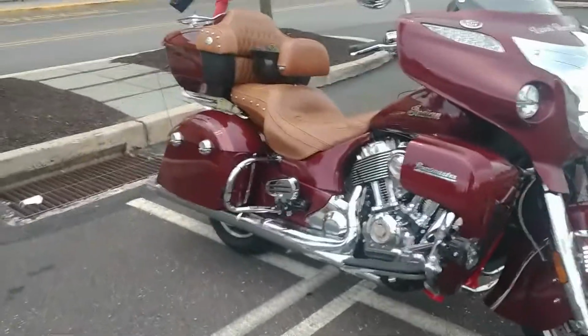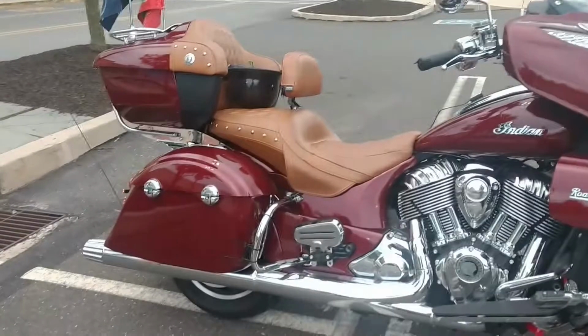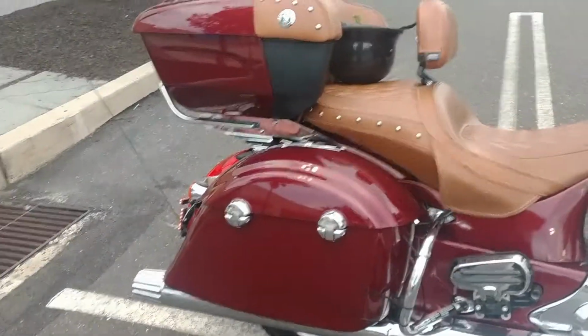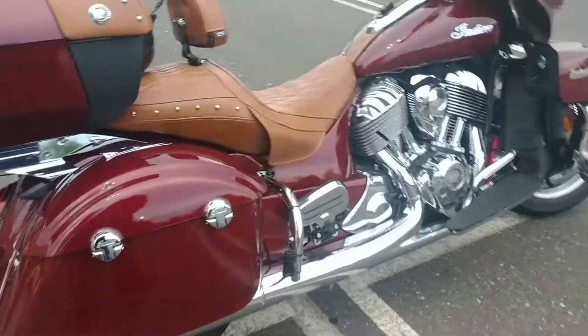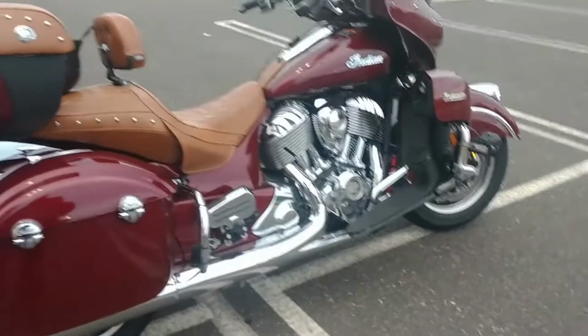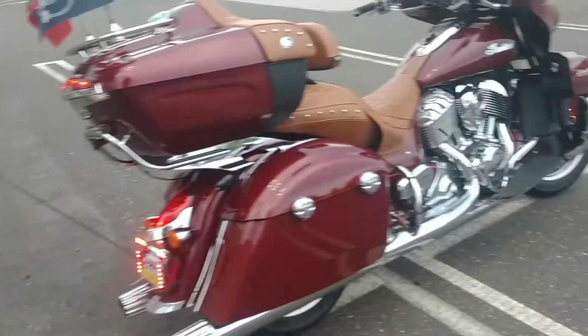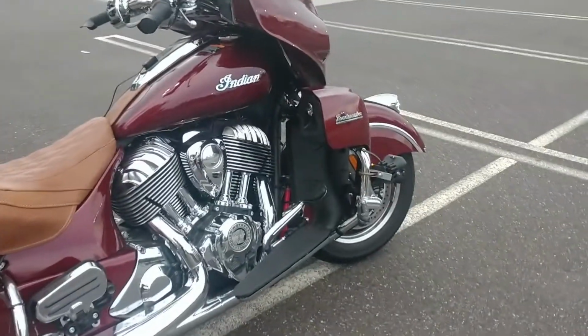So I bought this new. It's a 2019 from a dealer, and it was their touring model, if you'll call it that, that they would send around, and I guess people would take short rides on it, even though it's their touring model Roadmaster motorcycle. And it's got the stage 1 I had done to it.